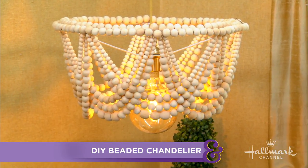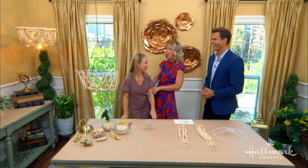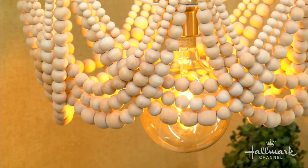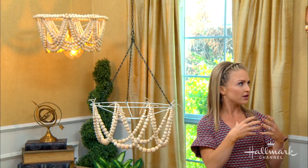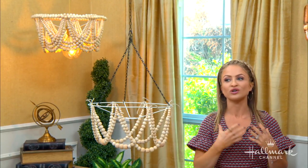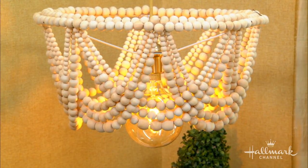How beautiful that is, showing us how to light up our living space with a DIY beaded chandelier that is really stunning is Maria. I love this idea. Time-consuming and stunning for sure. These are extremely expensive in stores right now. It's a big trend in home decor, these wood beaded chandeliers. I think they're very expensive because of the tediousness that goes into the making of it. But they're so worth it and so beautiful. When you break it down, it's actually very simple to do.